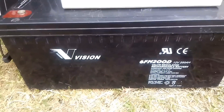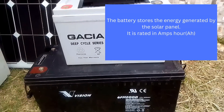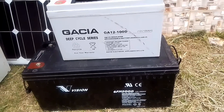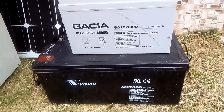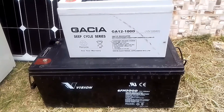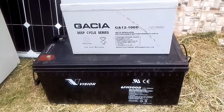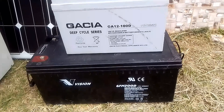We have the battery — there is a 12-volt 100-amp battery and a 12-volt 200-amp battery. The function of the battery is for backup. The energy generated by the solar panel moves to the charge controller, then down to the battery. The battery acts like a reservoir. Since the sun is not always available, we need a storage device that stores the energy, just like an overhead tank — you pump water in and store it, then open the tap when you need it.